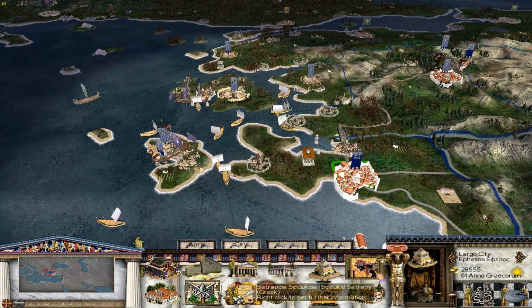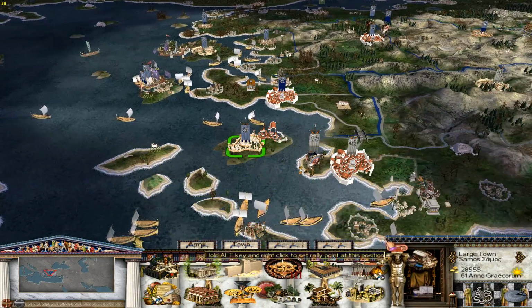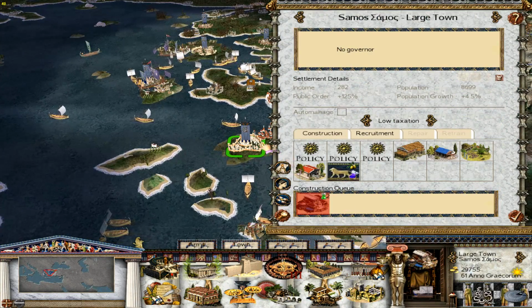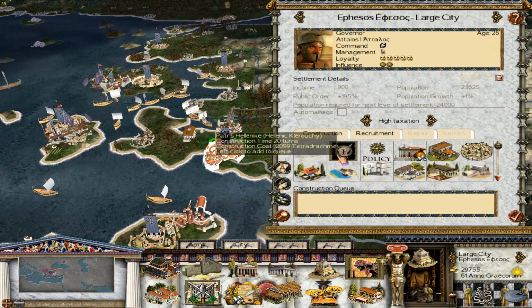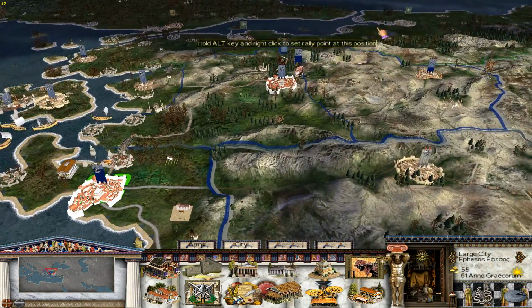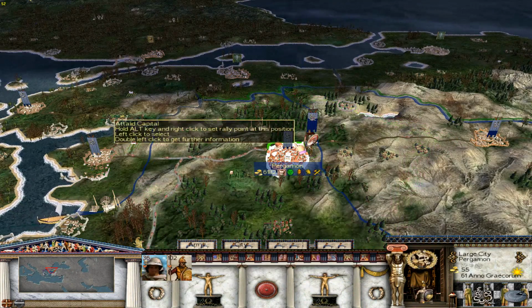And what's that other settlement? Is that enough? There we go. Job done. Okay. Sir. You can join on to them.